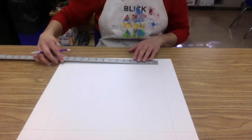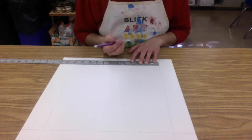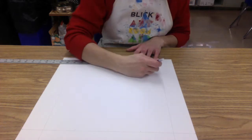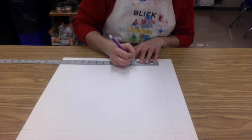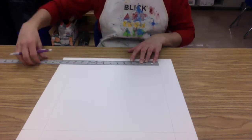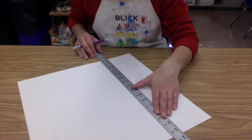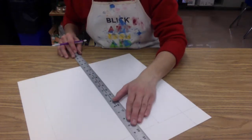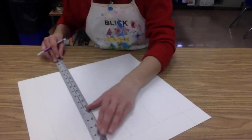Now, if it doesn't line up perfectly with the 12-inch mark, as long as it's super close, I'm not worried about it. If you are close to a half inch or more off, then we probably need to remeasure your border lines to make sure that those are accurate. So making a mark at the bottom at the 3-inch line, the 6-inch line, and the 9-inch line. And then, again, I'm going to turn my paper slightly and then line my ruler up with those 2 marks on the top and the bottom, and make a line that stays right on the inside of the border. I'm not going to make my lines go into the border.